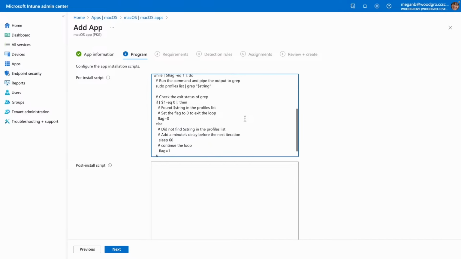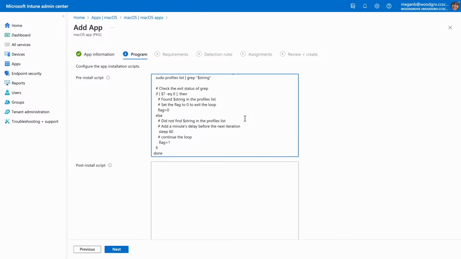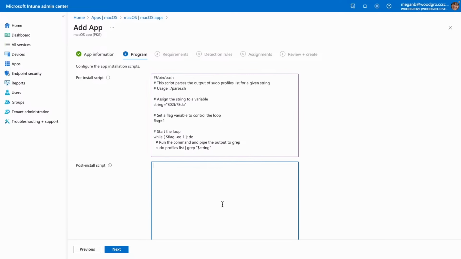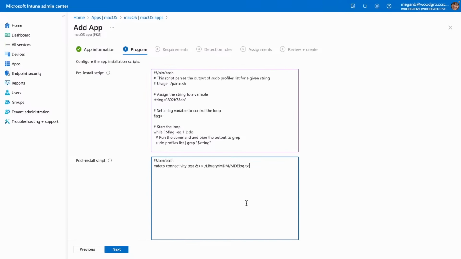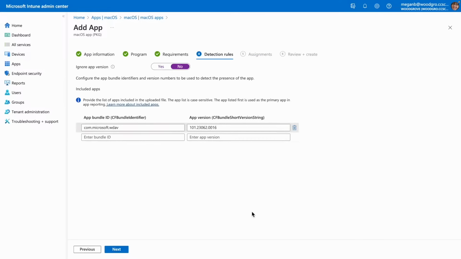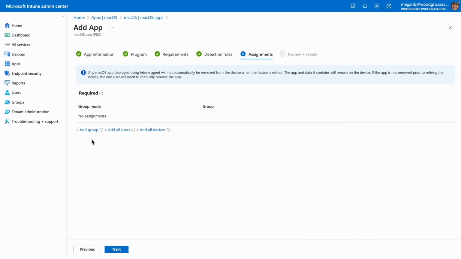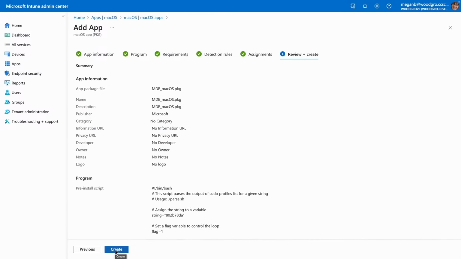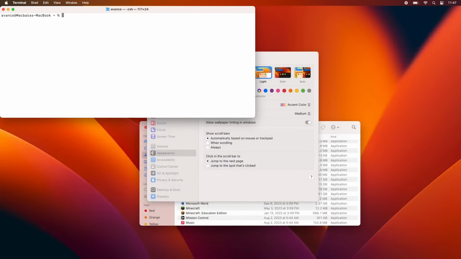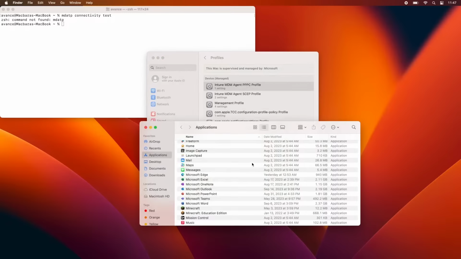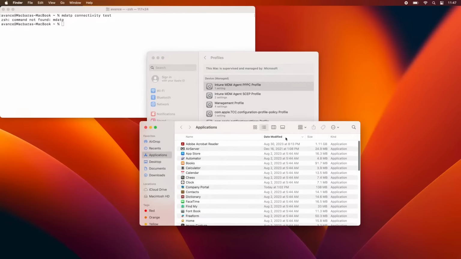as you see here. And next, I can also write a post-install script that writes the connectivity test and puts it in a file that I can access later on if troubleshooting needs arise. And as I go ahead and deploy this profile and switch back to the end user experience, we can see here that the device currently does not have MDE installed.